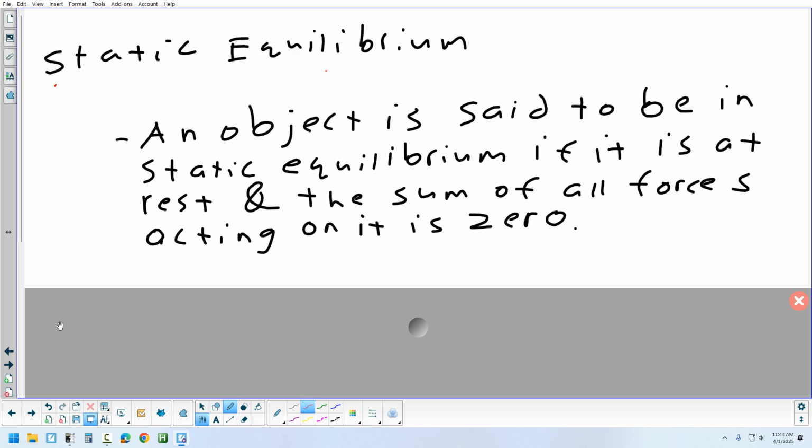If an object is not moving to the left, then what does that tell you about the force, another force? If it's not moving left, then it must be because of something. What would it be because of? Yeah? Is the equal force in the opposite direction? Yeah, there's something balancing it in the opposite direction. So if it's not moving to the left, that's because the force to the right is equal to it.